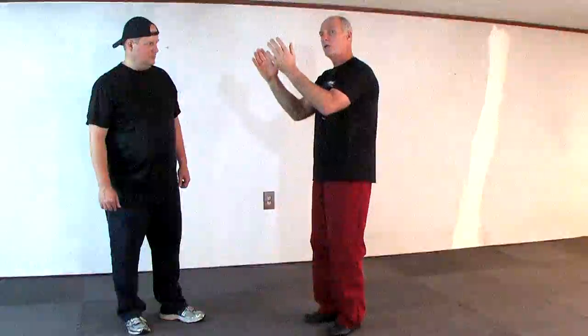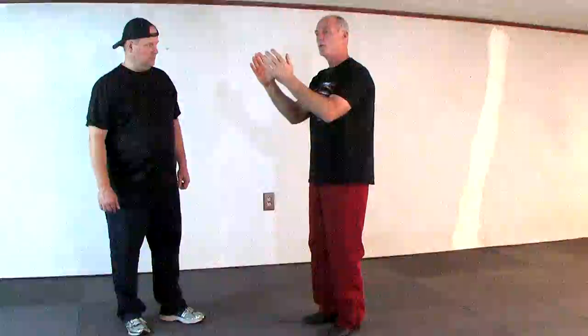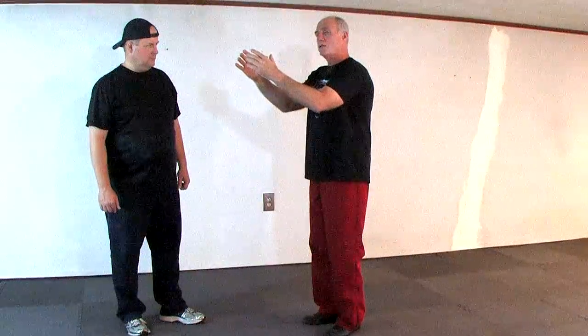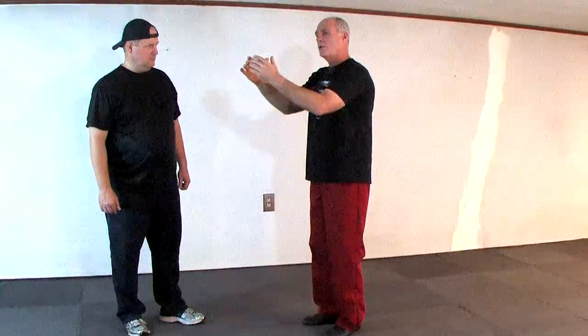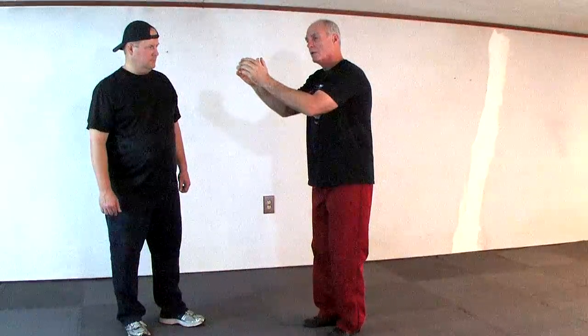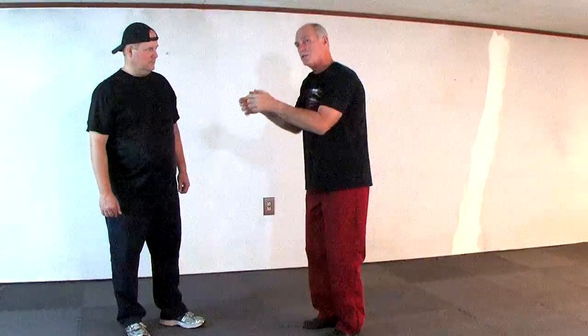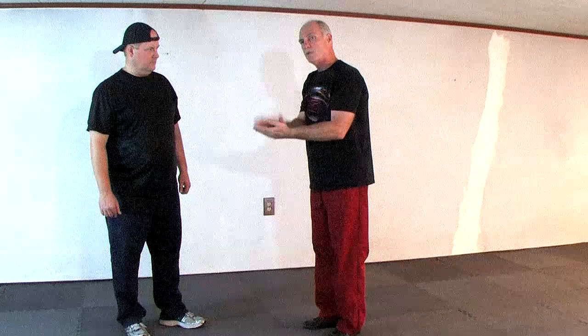Get on top of their arms to neutralize them. Do a double palm strike through the ears — this is to stun and distract them a little bit. They're going to do what's called a mandus crop, similar to a choke, but you take the thumb tips, come in under the corners of the jaw, up into the jaw behind the bone. You have nerve centers there. From that point, you crank fingers in, which kicks in the center of gravity, and you drop your center of gravity and drive with the thumbs — this drives them down to the ground.